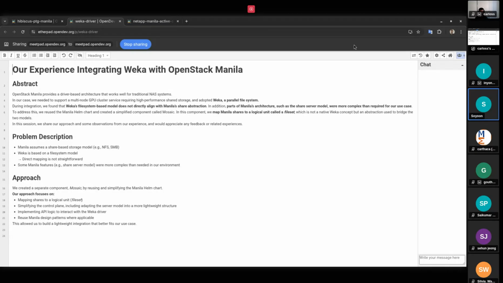So I'll begin. As you know, Manila provides a driver-based architecture to integrate various storage backends. This model works well for traditional network-attached storage systems, where storage is exposed as shares over protocols like NFS or CIFS, and aligns naturally with Manila's share abstraction.